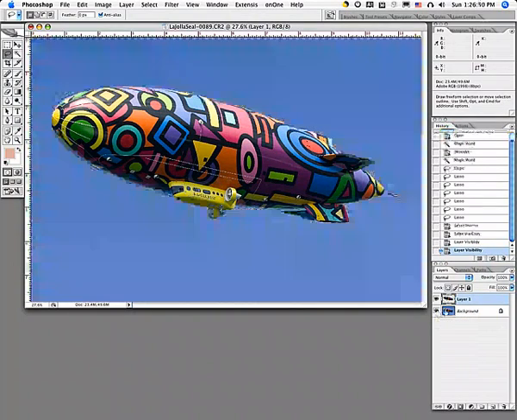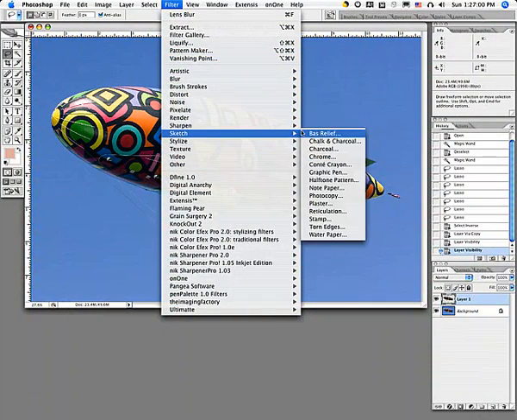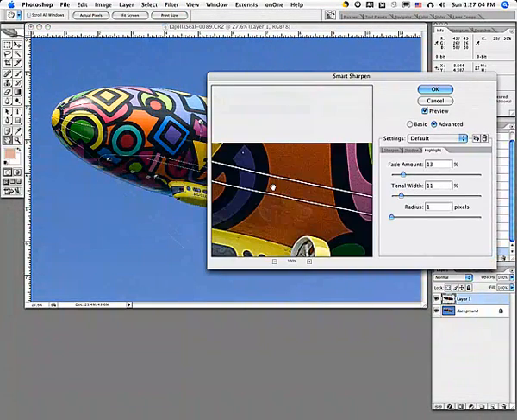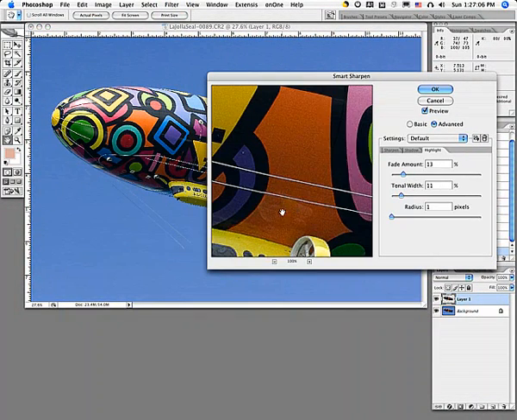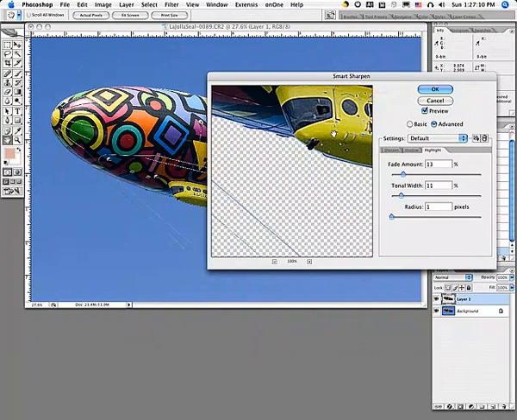Now I can go in and sharpen that blimp. The way we're going to do that is let's use the Smart Sharpen here, because we get a nice big preview with it. Here's our blimp.